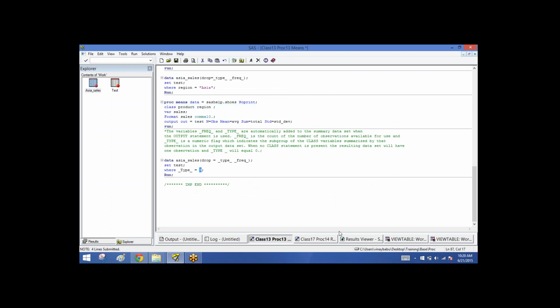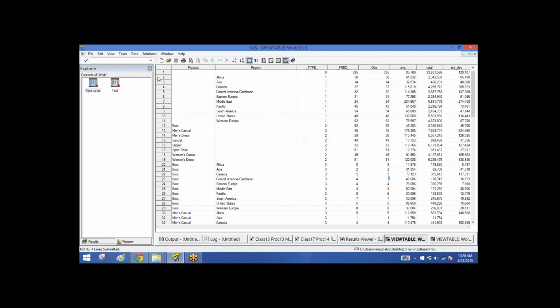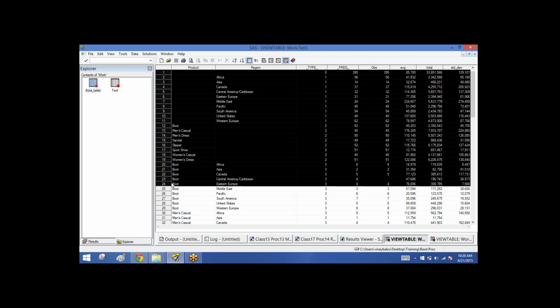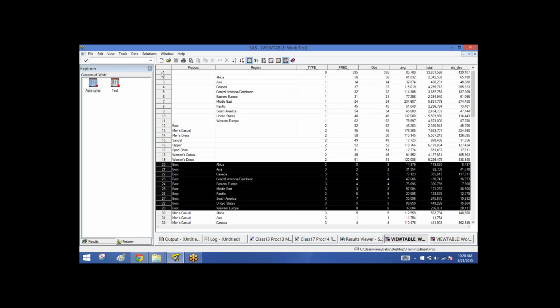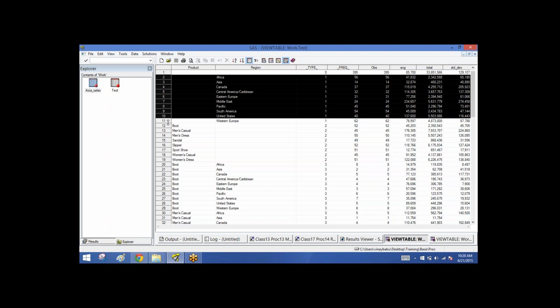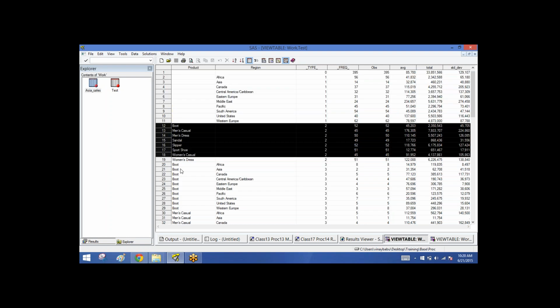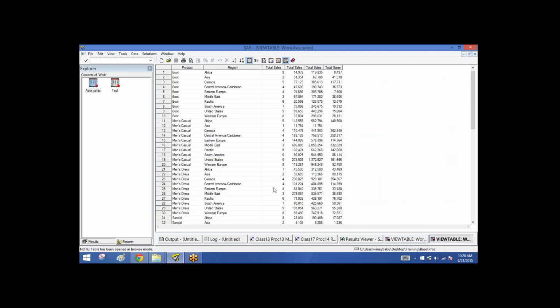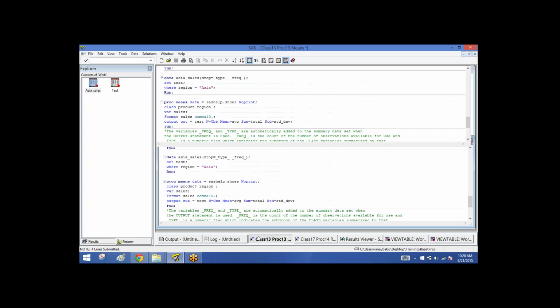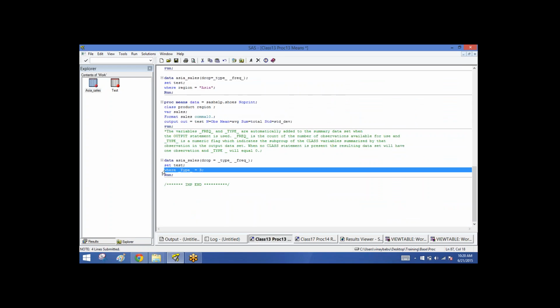We only need _TYPE_ 3, because we don't need these results which are printed by default, 0, 1, and 2. We only need based on their product and region. We don't want individual results for region and individual results for products. We want the results based on their product and region. So what did we do for that? We selected _TYPE_ is equal to 3.